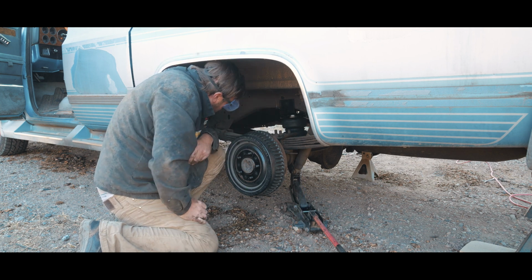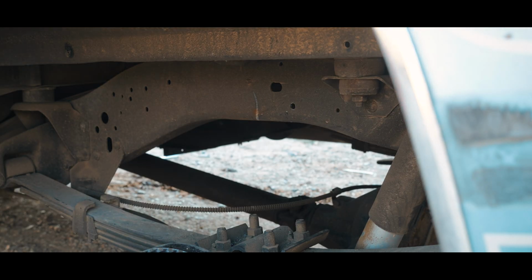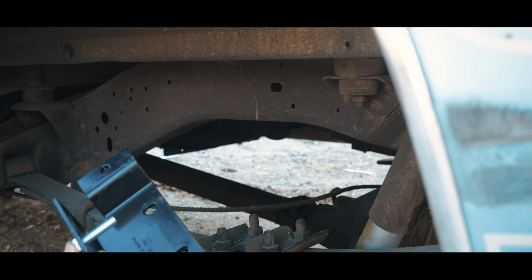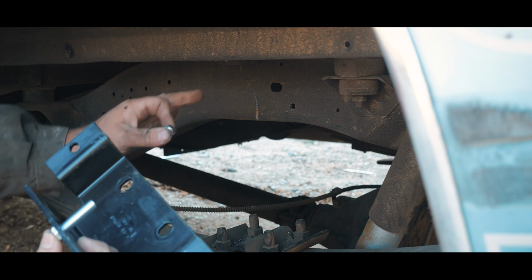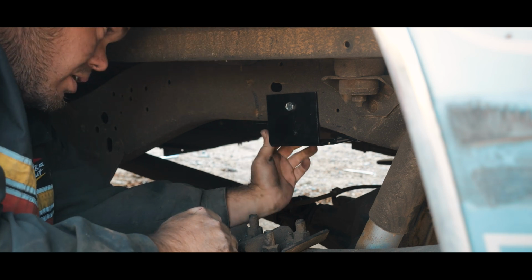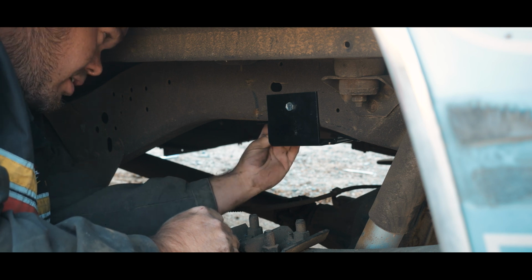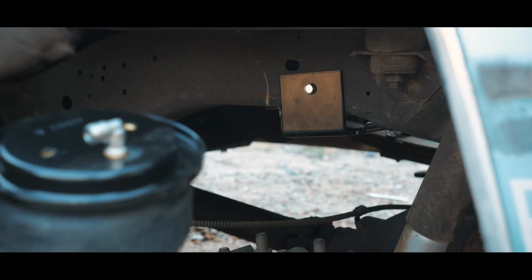That took long enough. Alright, now let's take that off. And now we attach. This is a bolt that I got from one of those multi-pack kits, because the ones that come with this kit are nylock, and I really don't want to deal with that yet. I want to deal with that when the final install is going on. And then essentially what this is going to do is it's going to hold this thing in place while I drill the holes, because that was really a pain before. Okay, actually I'm running out of battery, so I'm going to drill these off camera and then we'll come back.